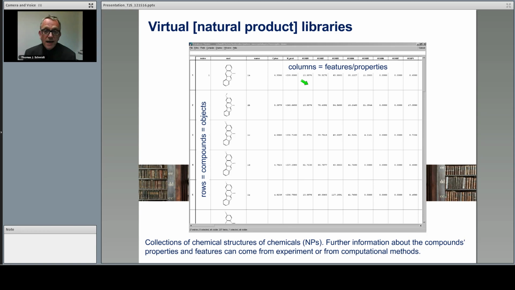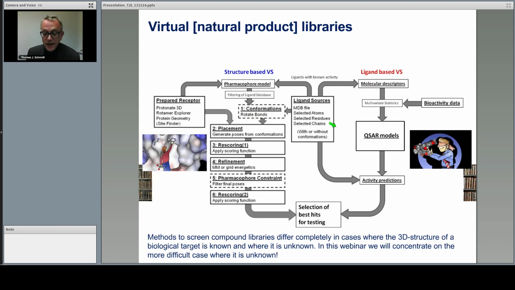If we analyze them in a proper way, we can find in them two things: the structural reasons why a particular compound has a desired biological effect or bioactivity, and as a consequence of that, we can also find compounds in the same library or maybe in another library that have similar properties but have not been tested so far, and that might also be active. And from the proper analysis of the data in this library we use for training, we may make predictions for untested compounds, retrieve these compounds, test them, and hopefully have a good hit rate, as we say.